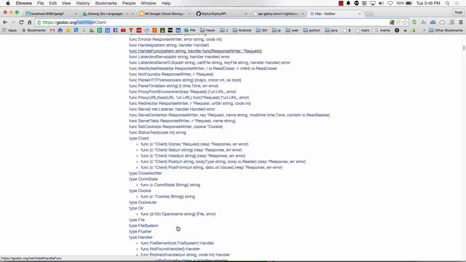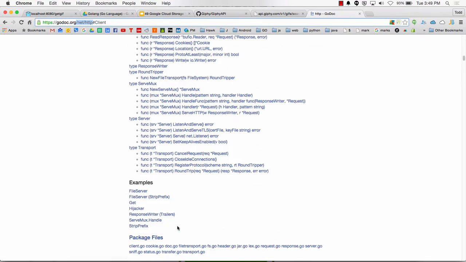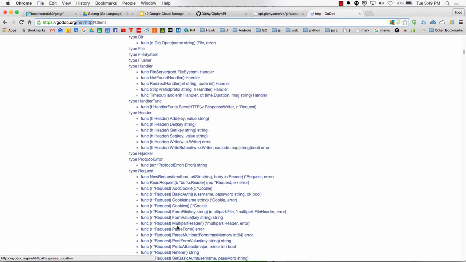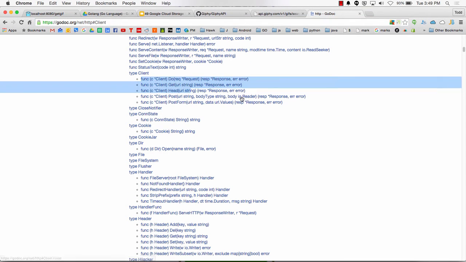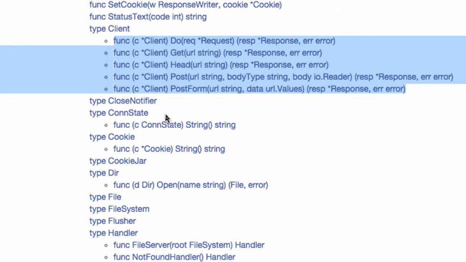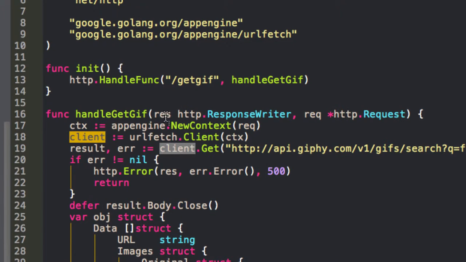And client has all these methods: Do, Get, Head, Post, PostForm. So now we can use our client to do things like get a URL. It's App Engine's way of grabbing a URL. That's how you do it.